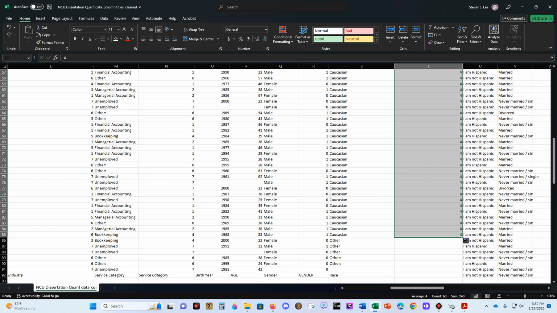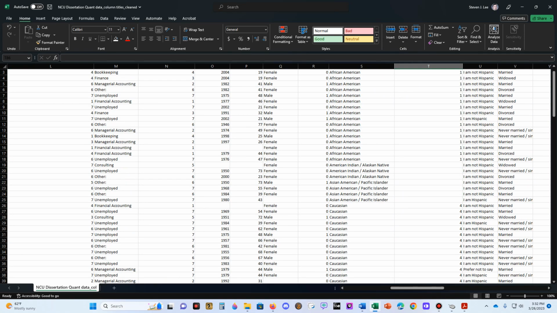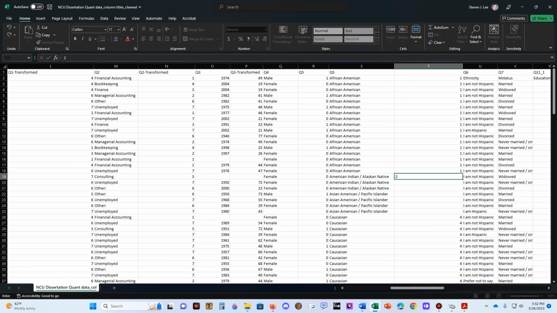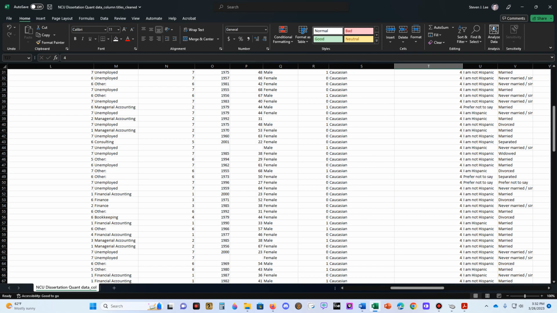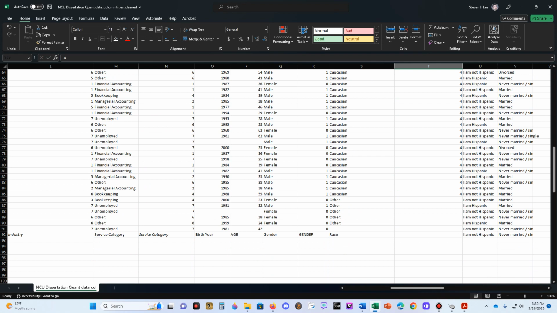The vast majority. American Indian, Alaskan Native. Actually, you know what I'm going to do? I'm going to do this right now, where I'll just put in the, and then Asian American, Pacific Islander is 3. So just to check, and then whenever we do the next step, I will then start collapsing these into different categories. That's what I do. And then 5 is this one. And I guess here I could just put 6 because this was technically the prefer not to say. So that's fine. I can just do that.